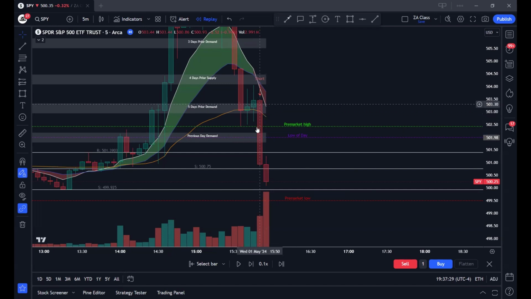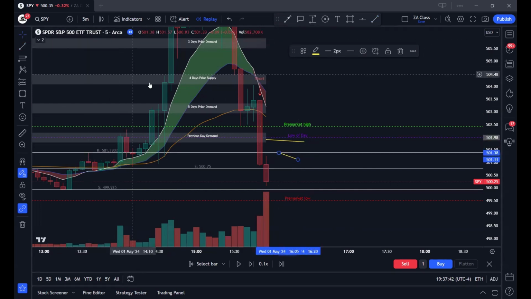Now you don't want to have your risk at the EMA clouds because we're so extended from them. So that's usually a personal choice, right? Do you want to set your risk here at this zone? So if we break through that zone, you take a loss. Do you want to set your risk here at this resistance area? Totally up to you. But typically I will use the clouds if it's a little bit closer. But in this case, since it's extended, you kind of have to adjust your risk to reward based on that.